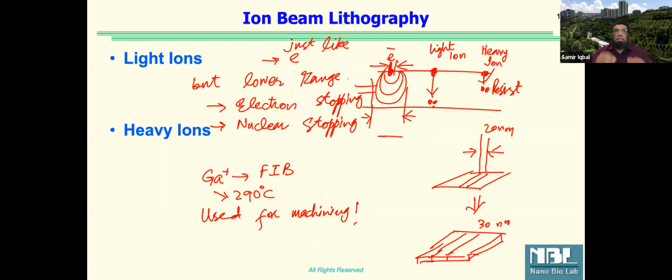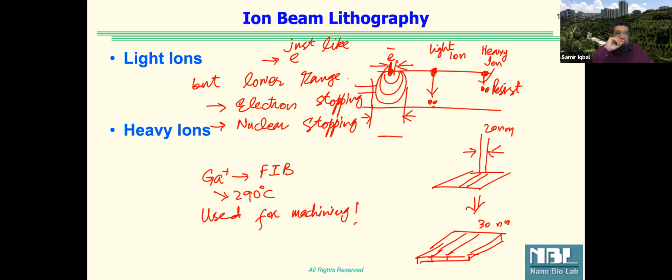But the other problem is that the light ions would start causing a bigger reaction, which means this bulge-type shape that it shows. So your feature size will become bigger than what you want it to be. On the other side, if you have a heavy ion, it would stop much more quickly. But now they're heavy, they're bigger, so it's also a problem of how small you can make things with that.